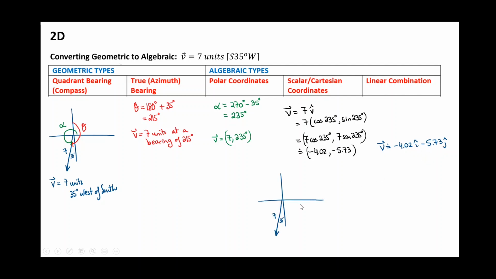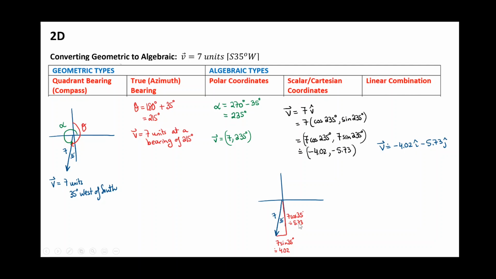I do want to discuss with you that you do not have to use polar coordinates at all. I prefer polar coordinates. I'll tell you why. So first of all, you could have just said, okay, I'm going to break this vector up into its horizontal component and vertical component. Because the horizontal component here is opposite of angle 35, I would use SOHCAHTOA, specifically sine, and find this quantity. And this vertical one is adjacent to 35, so you could have said, okay, SOHCAHTOA again, and solve for that one.